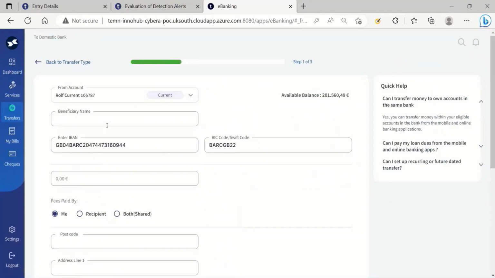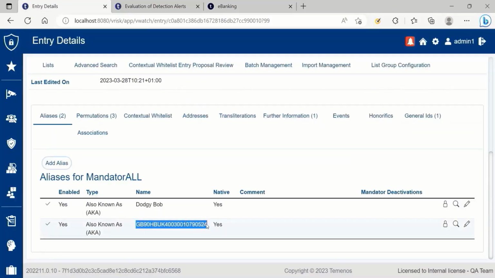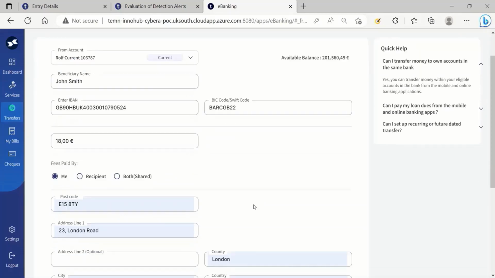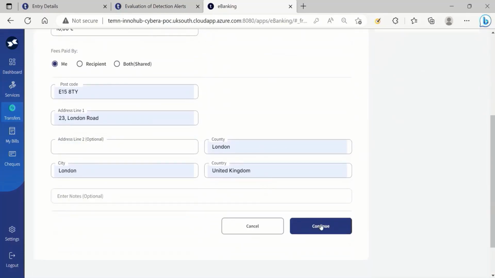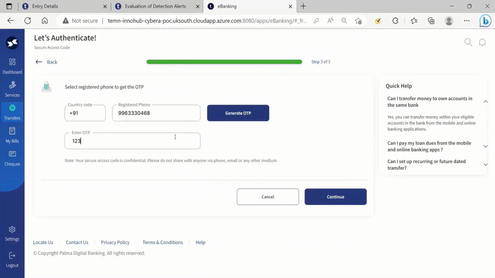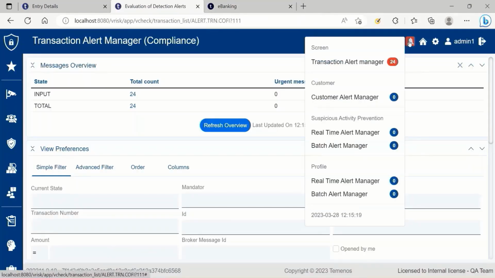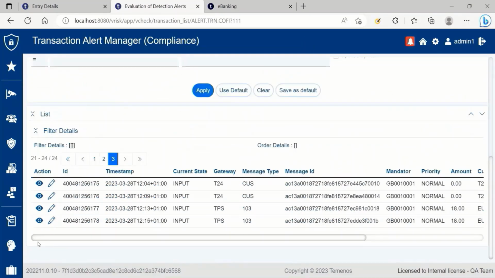I'll now transfer some money to a beneficiary whose name is not on Cybera's watchlist, but using Bob Dodgy's IBAN. We still end up with a new alert in the Transaction Alert Manager.